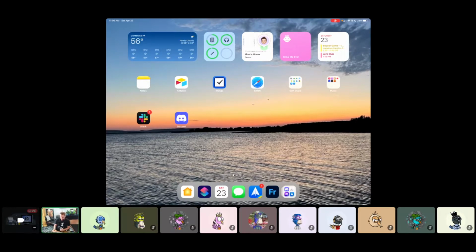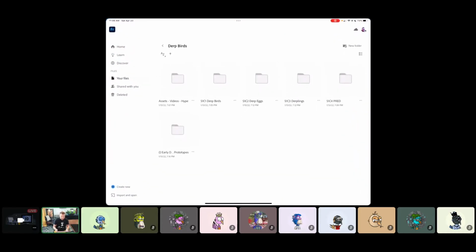It's mostly in Fresco. I'll often go to Google, using Chrome, and I'll do research for stuff. But this is Adobe Fresco. And the cool thing about Fresco is there's actually a free account. So you don't have to pay for this. It limits a few of the features, but I don't think I'm using any of the features that would require a pro account. But because I do pay for the Adobe Suite, this is included. So I do get the extra things. I think you get extra storage, you get the ability to comment, you get the ability, I think, to synchronize across devices or something like that. But for the most part, you can view all this stuff in Fresco.